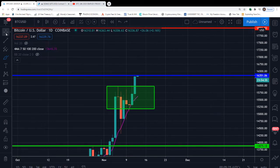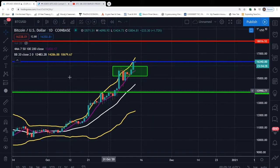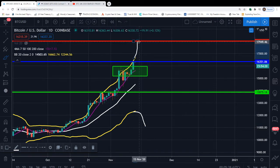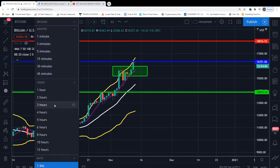Let's pull up the Bollinger Bands and see how they're looking. The daily is in a position where it seems like it wants to open up the bottom lip. Again, if you're new, we've been waiting forever to see the bottom of this Bollinger Band open up that mouth at the bottom, but we haven't been successful just yet. So I guess we could get it now, or maybe we won't get it at all. I'm not sure, guys. So that's how the daily Bollinger Bands look.